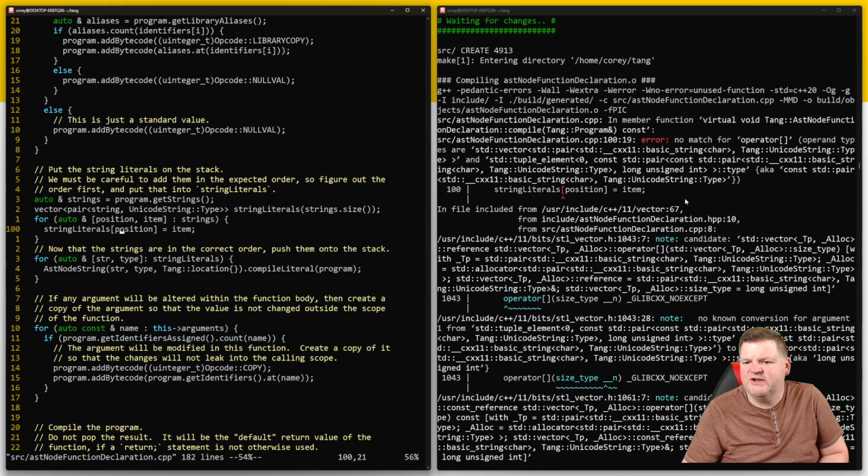Does it not like these changes? That's why you don't change like 15 things and then hit save. Change one thing and hit save.